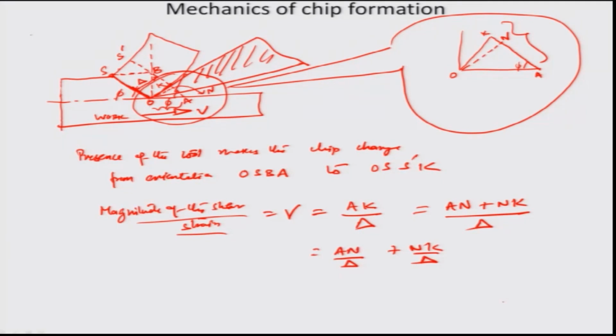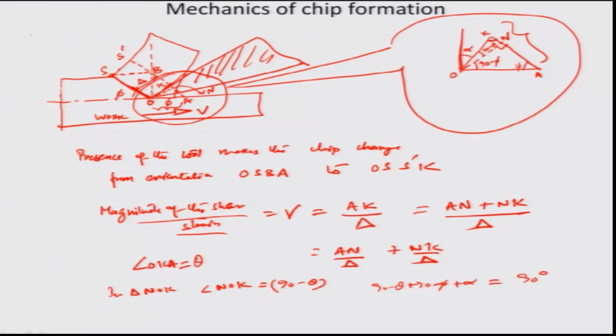Okay. And so, for doing that we just geometrically try to estimate the angle OKA. So, the angle OAK is this angle right about here, and if we consider that to be some value, let us say theta, then obviously in the triangle NOK the angle NOK should be equal to 90 minus theta. So, you have an angle 90 minus theta here, which you are adding to 90 minus phi and to alpha, and together the sum is one right angle, which is demonstrated by this A O q, and let us call this some value q. So, then from that theta can be expressed in terms of phi and alpha. So, theta here would be 90 minus of phi minus alpha.